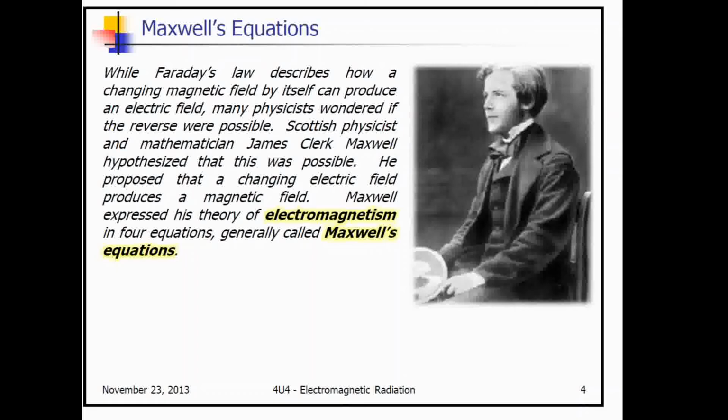We'll get into that shortly, but before we do, I'll mention a bit about Maxwell's equations. These are equations that you will not be using in this course, but you need to understand that just as we have Newton's equations of motion, which are very important for statics and dynamics, we have Maxwell's equations, which are very important for electromagnetism. So we know that a changing magnetic field produces an electric field, and a changing electric field produces a magnetic field. So how would this help us propagate light or electromagnetic radiation through space, which does not have any particles for a wave to pass through?